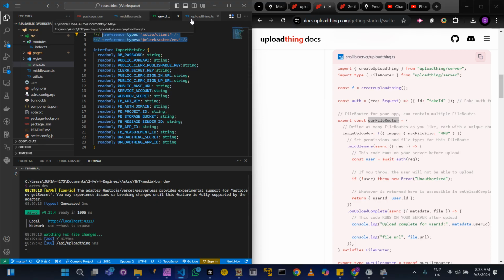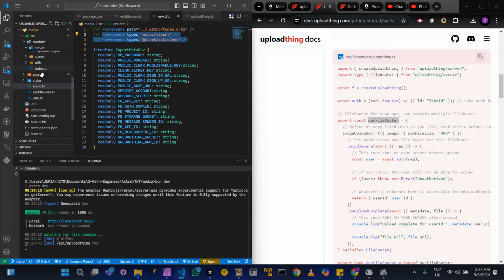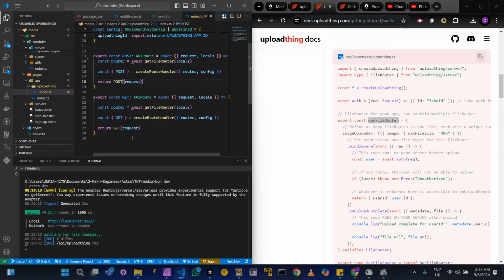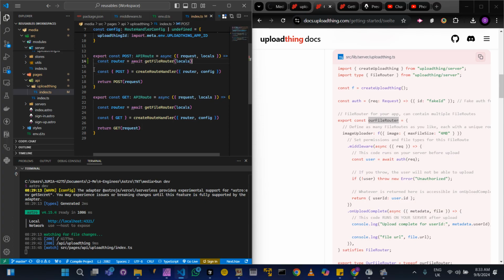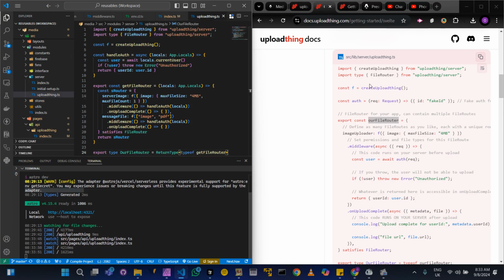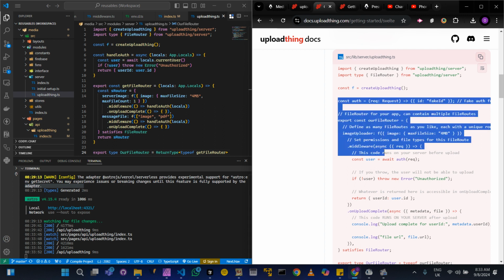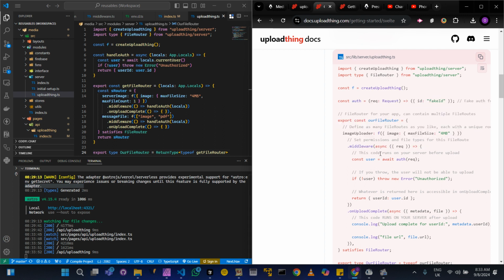But that can only be gotten through your API endpoint, which are these post and get, where you'll be able to extract your locals. So for example, if I do locals, the current user, this is my user, but I need this user somehow in my router, which is this, but it's not going to be easy doing it this way. So what I did was to convert it into a function instead of a simple object.